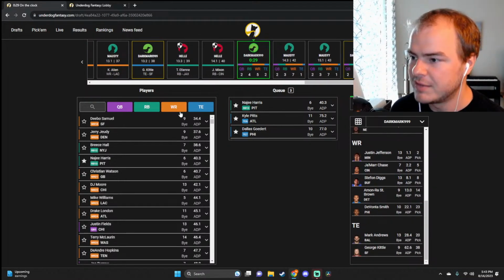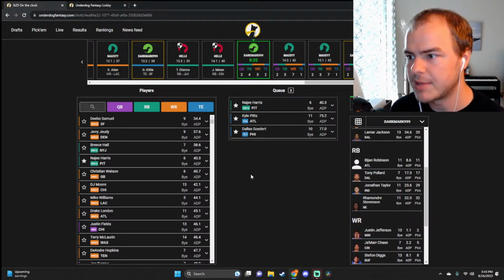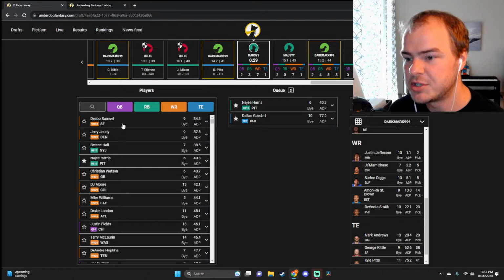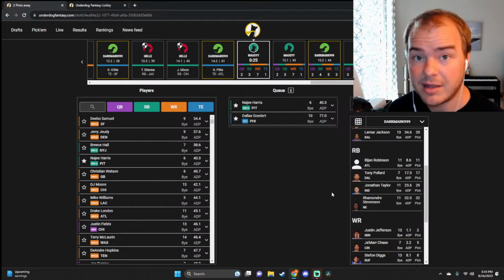They have a relatively low projection compared to the receivers and the running backs and obviously the quarterbacks. But when they hit, it's going to do a lot for us. And if we can get a lot of tight ends hitting, one of the best ways to do that is by drafting a lot of tight ends. Don't care too much about Najee Harris. Do we need a running back 5 is a question.